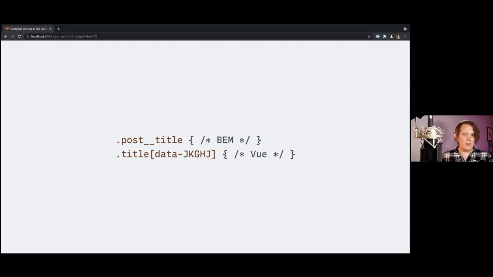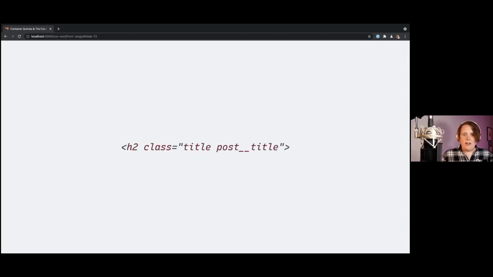We don't actually have a great way to describe that in CSS currently, unless we invent a new unique name for every kind of title based on what it belongs to. And that's where BEM syntax comes into play, but that's really manual, it's not meaningful in the language itself. We can also automate that with JavaScript. And if we want some global title styles, we end up using multiple classes. So we hope that the more targeted class will override the less targeted one, but then we've got this global title and this post title, and we're having to use both of them.